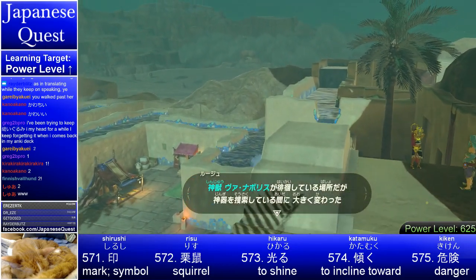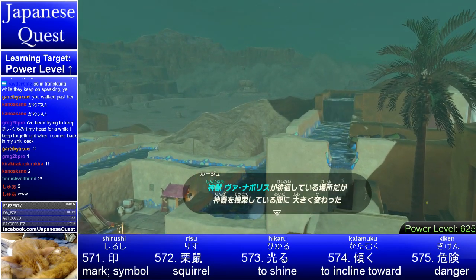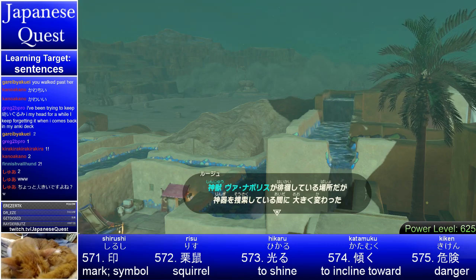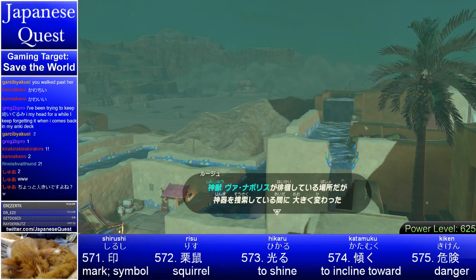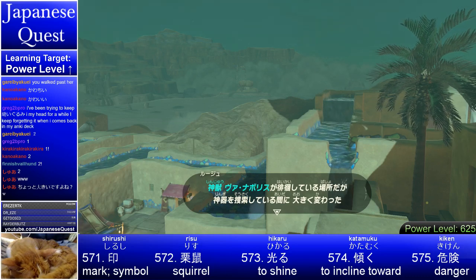So as we were looking for this divine item, the place where the great beast is wandering has changed a lot. That's right, it might be a little bit too big.